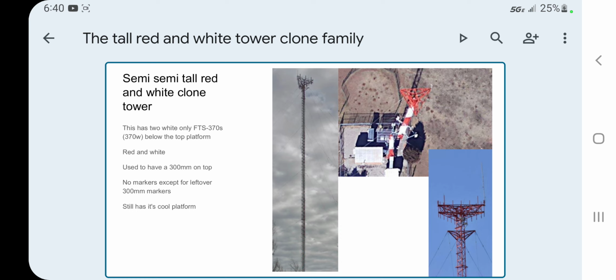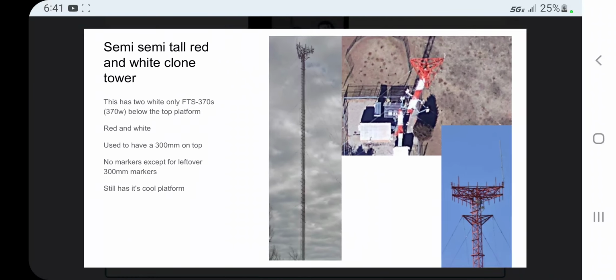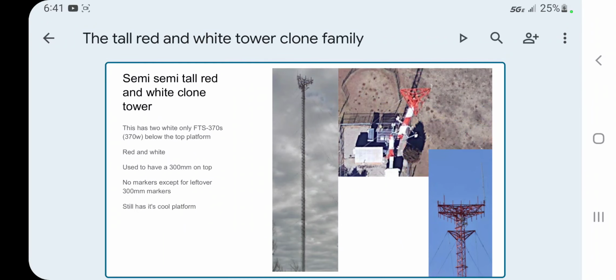It has no markers except for leftover 300 millimeter markers because the tower now only shines white, and it still has its cool platform because there's no news about the platform being removed, and since it's not the exact same platform that all the other clone towers have, it's less likely to ever be removed. But if it was the other way around, I would imagine it being removed nowadays.